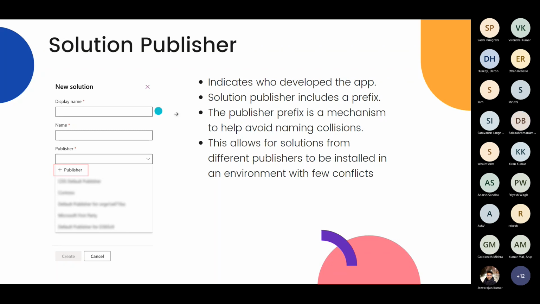Okay, and a patch solution can be done for both managed and unmanaged, or just for unmanaged? See, in the development environment, obviously that is going to be an unmanaged solution. You will create a patch solution for an unmanaged solution and you will export that as a managed, and you will be promoting that managed solution to the target. Am I right? Yeah, okay. Thanks.